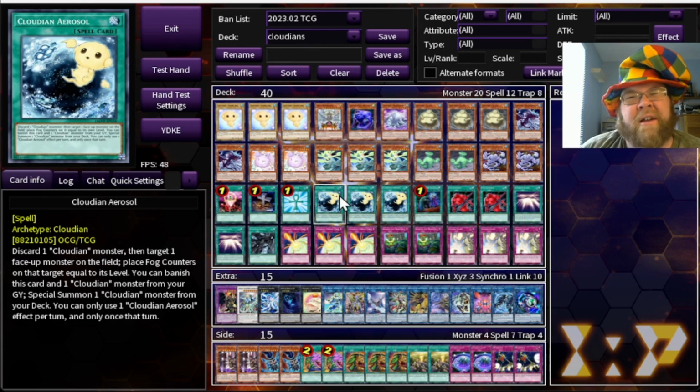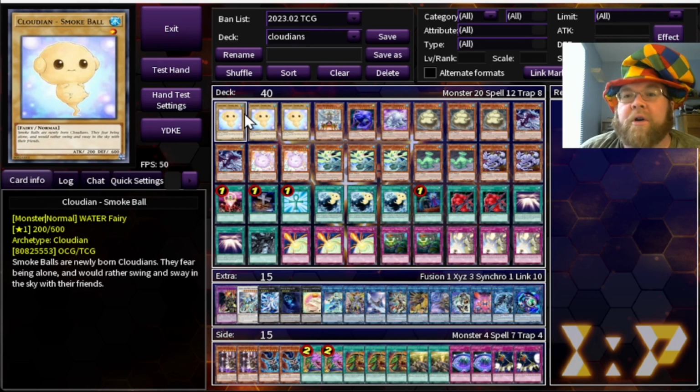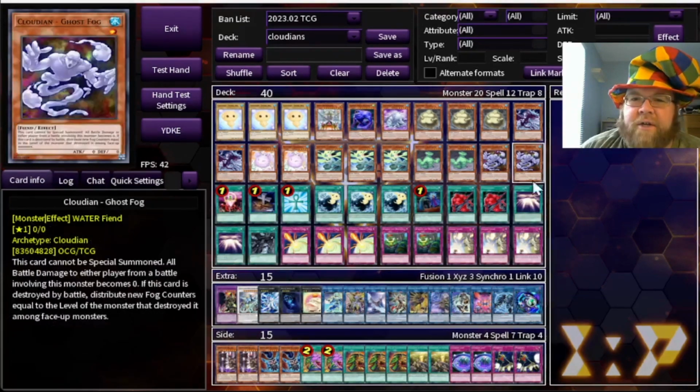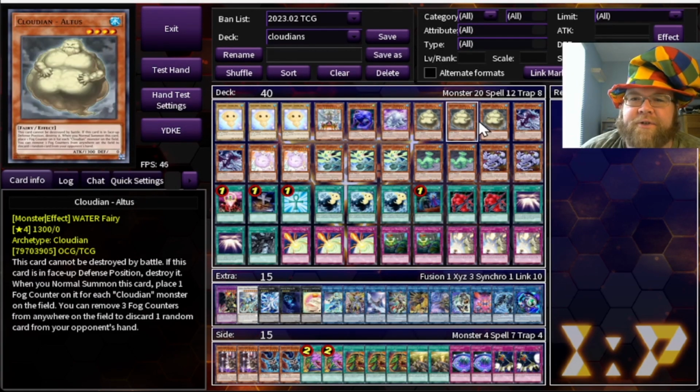The Aerosol, well, it's slow as all heck, considering this is a more modern card. It still has the ability to put 4 counters on Turbulence, so that's pretty damn good, because I get 4 smoke balls all at once doing that. And that's what we're trying to do. Just use the Turbulence, bring out the smoke balls. You go into links and things. Use the other Cloudians in order to pop stuff: spell traps, monsters, my opponent's hand, etc., etc. And that's basically where we're going to be going today.